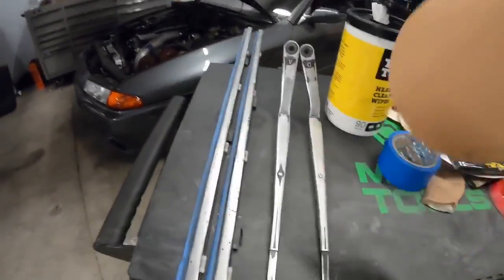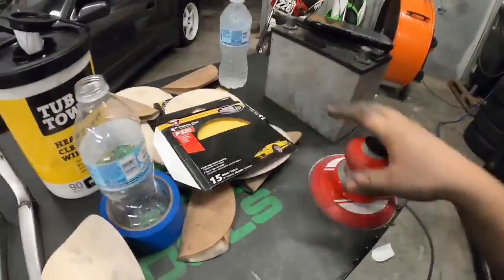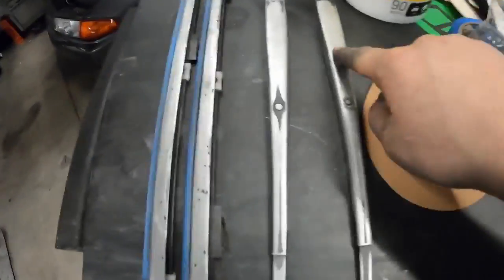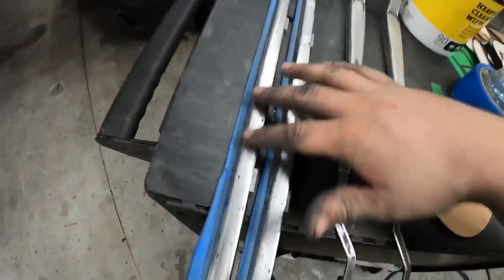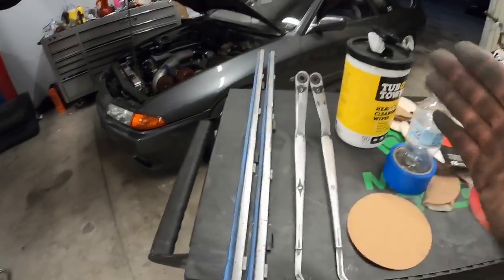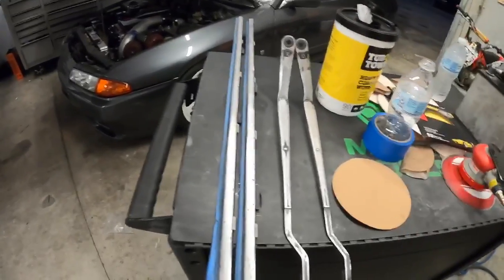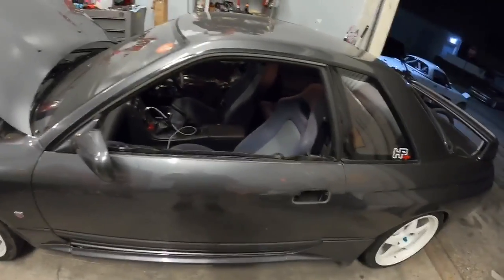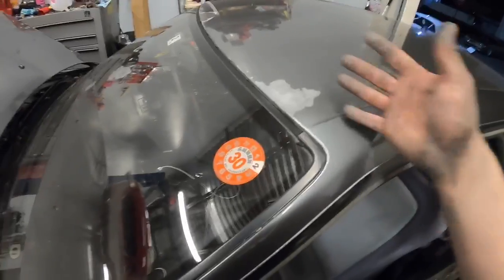I talked to the painter — he said to sand the trim and wipers at 320, maybe 180 first and then 320 it out. For the door handles, use a DA at 80 grit to start and completely get all that crap off and make it smooth. I might save the door handles for the body shop because I'm probably going to end up messing those up. After being stubborn for 45 minutes using sandpaper with my bare hands, I finally went to AutoZone and got stick pads for the DA — spent 10 bucks on a set. We got everything so smooth. The paint shop is going to come out great. Tomorrow when it's open, we'll primer it, let it settle, take 320 to 400 grit and lightly sand over it again, and then just paint it black. I want to give you guys a little update on Marcus's 180.